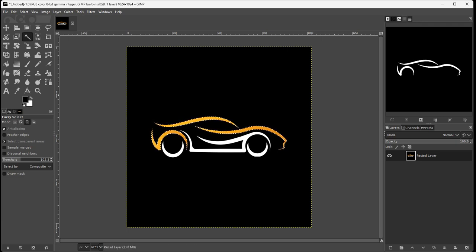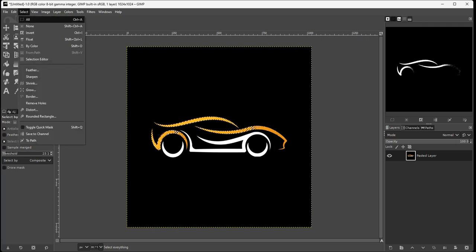The other question was, how do I get them all at once? So if I'm in the fuzzy select tool and I'm on the add or replace, I pick one and it doesn't get the other ones. Depending on your threshold and what select by type you use, instead of using fuzzy select, I'm going to select none here. Use this select by color tool and it'll pick everything in the image on the layer you're on of that color. You see how this didn't get them all because my threshold's too low. You see on this one the threshold's only 23. When I was in my fuzzy select I had it up to 100. 100's about normal for that, so select none.